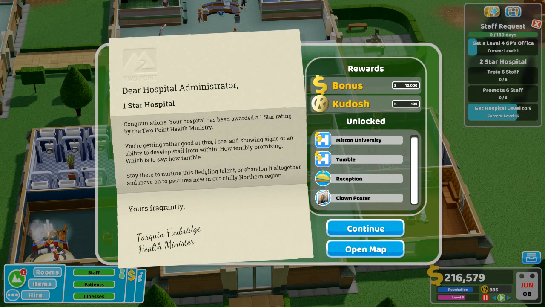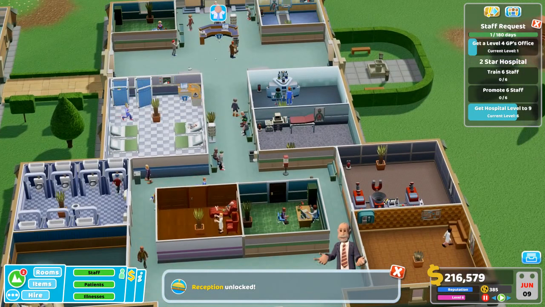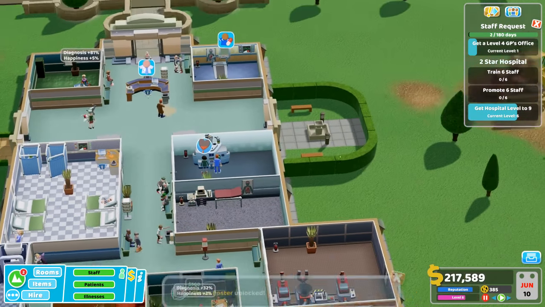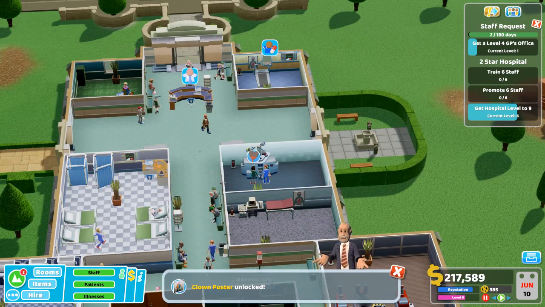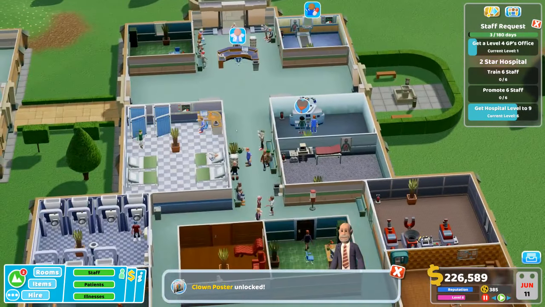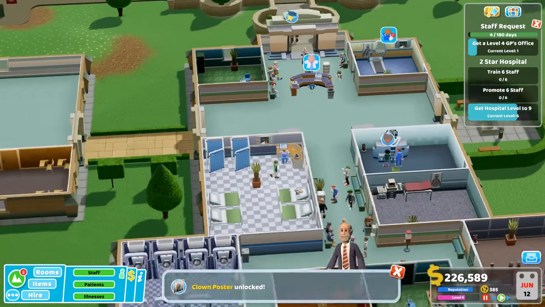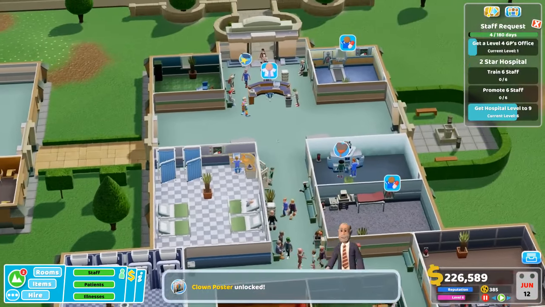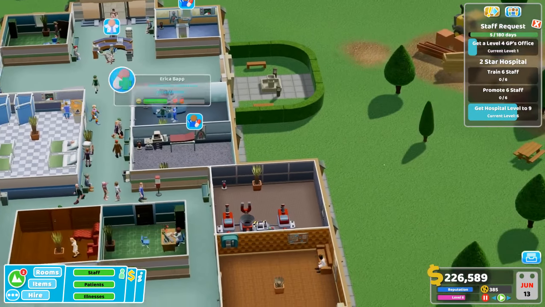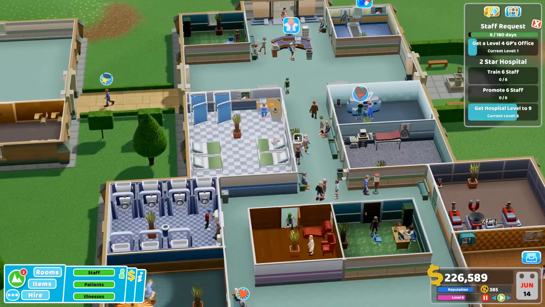So now two more are open and we get the clown poster and reception desk. Which is weird. It's like its own room, but without walls. Sort of just a counter around the walls. And it takes up more room than this, so I'd have to really need it, you know? Or the receptionist would have to be more of a thing. More important.